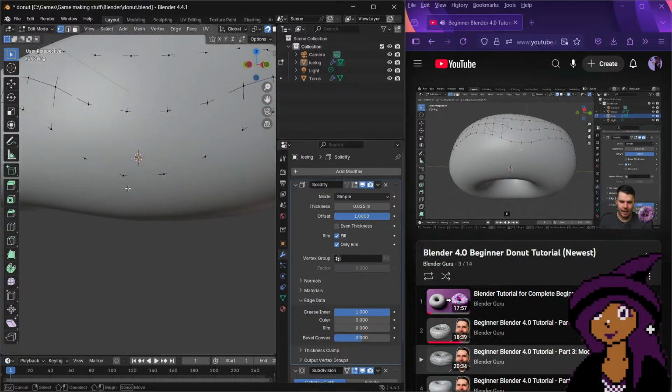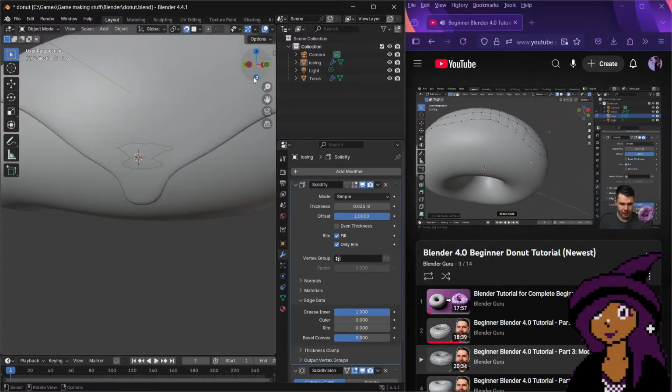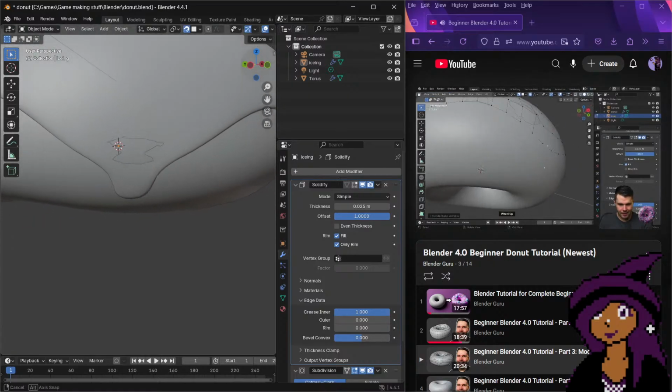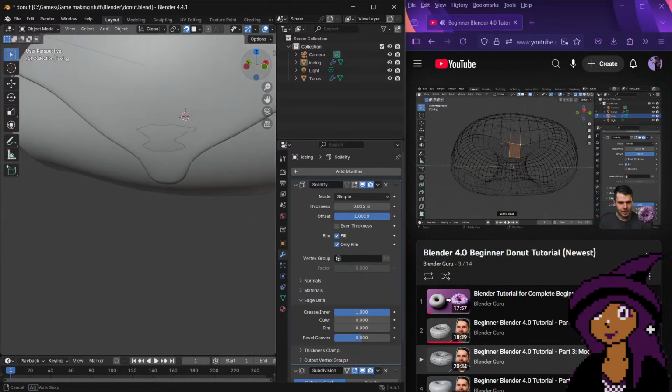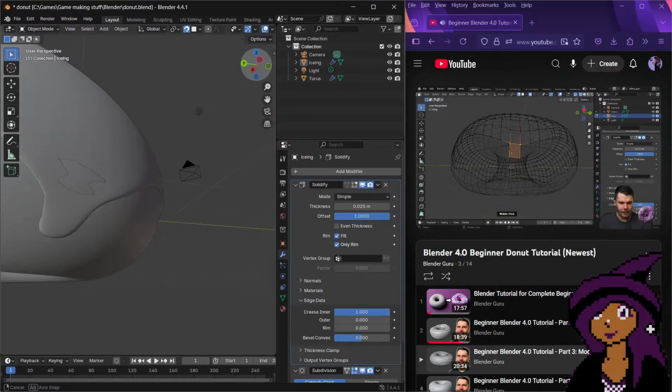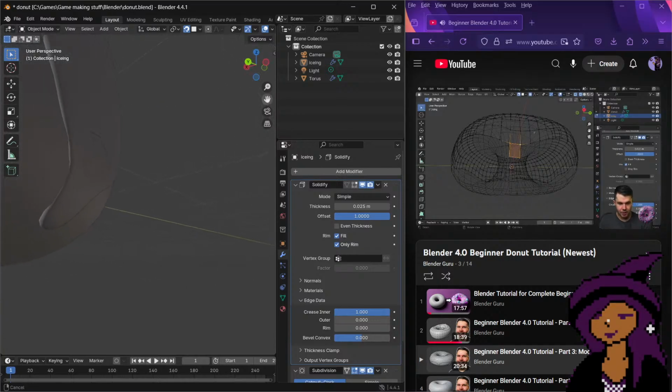When you tap E, it's similar to G in that you're in a placement state now, saying where do you want to place this? So I'm going to move it down to about there where I want the trail to stop, and I'm just going to left click, and it's now placed it there. Now, it's hard to see it, but if I switch to wireframe, you can see what it's doing. It's created this breakaway shape here, an entirely new face that's completely separate to what we've got currently.